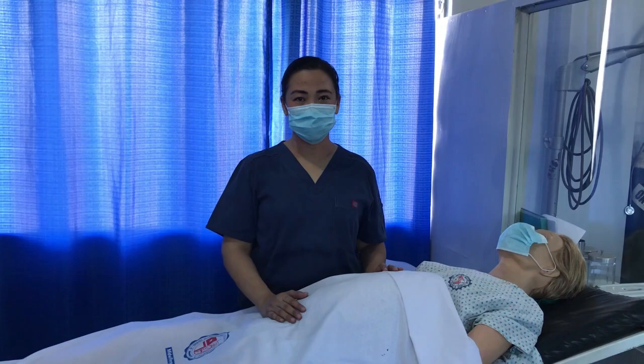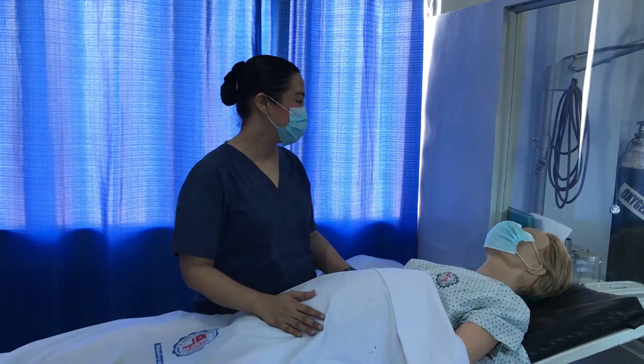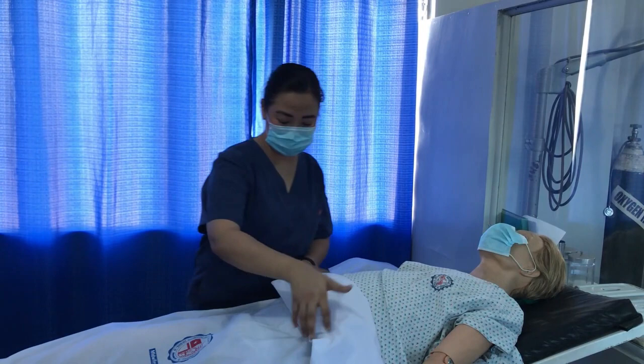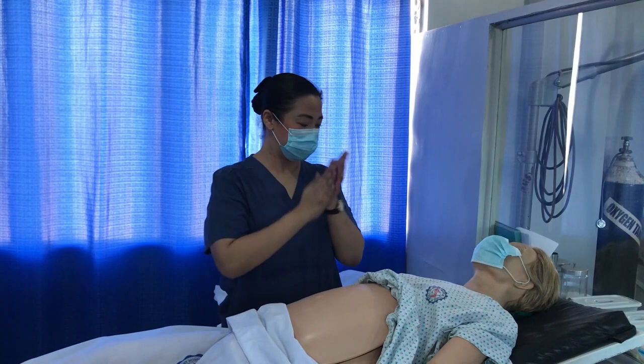Utilizes correct body mechanics. Makes no unnecessary exposure of the client's body and proceeds in an orderly manner. Preparatory phase. Explain the procedure to the patient. Ask the mother to empty the bladder. Warm hands and apply them to the mother's abdomen with firm and gentle pressure.